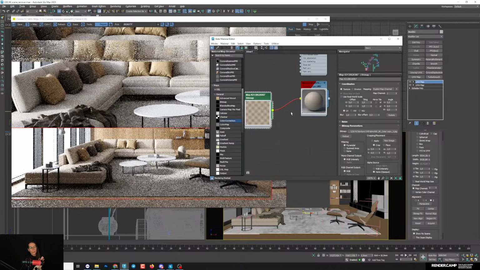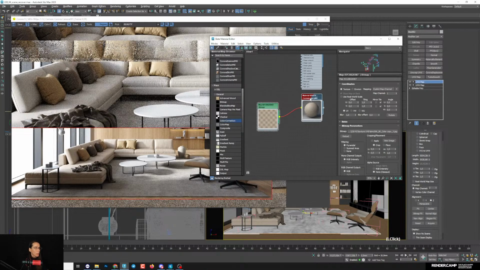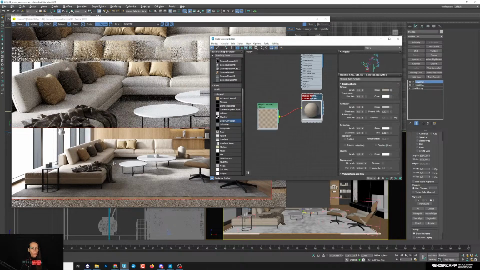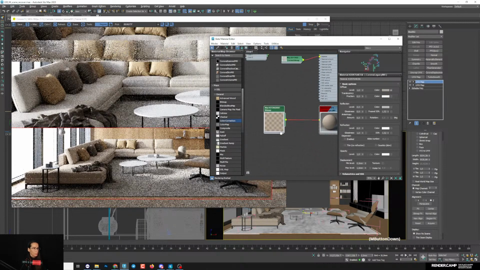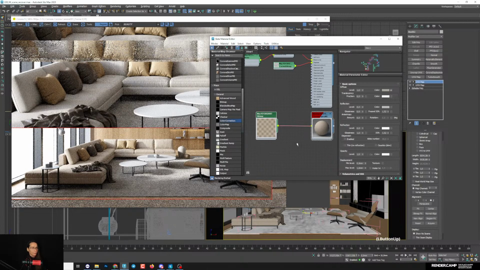But for the fabric materials, we're going to use the falloff map. Falloff map is always good for cotton material, for fabric, for velvet, for everything else. So first we'll customize the color, then we'll customize the falloff, then we'll combine it, and then we'll add some normal and maybe displacement. But also if you're going to use the falloff in your material, you don't need any reflection. So I'll select material, level 0, and now we can customize our color.